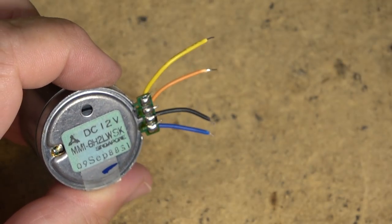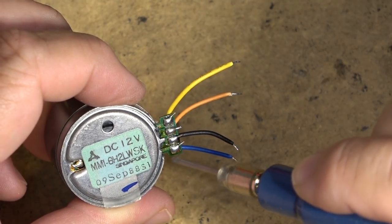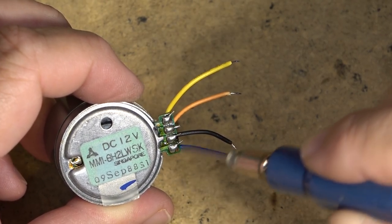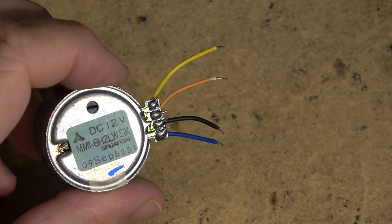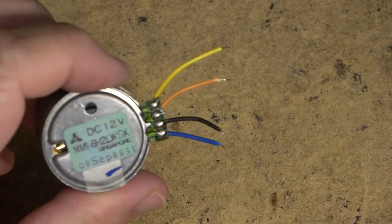It's the same as the pot that was inside the motor, but in this case, there's no pot on the board. It's external. So where the pot would normally be connected across these two, this one's external. And this was done in the day of the cassette decks with the high-speed dubbing, so they could have two separate controls, one for low speed and one for high speed.